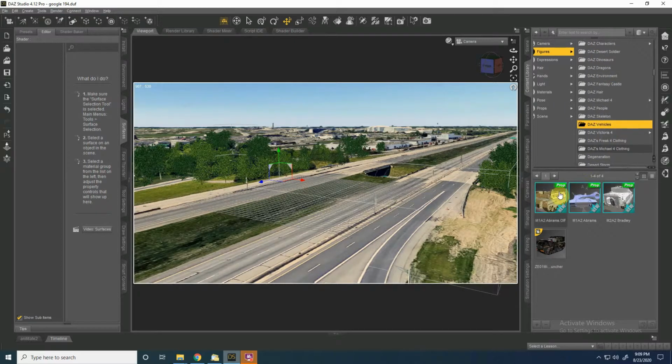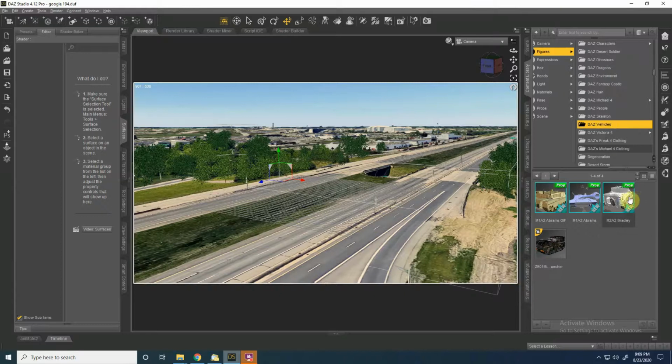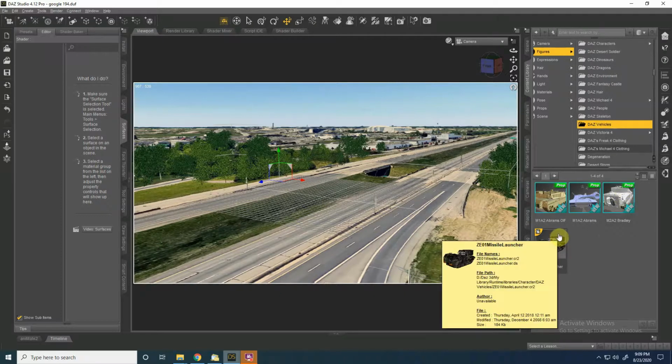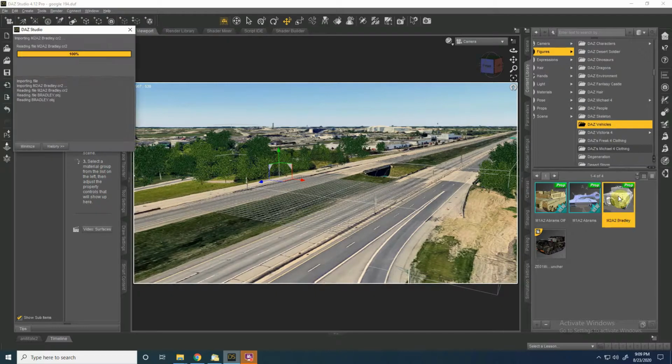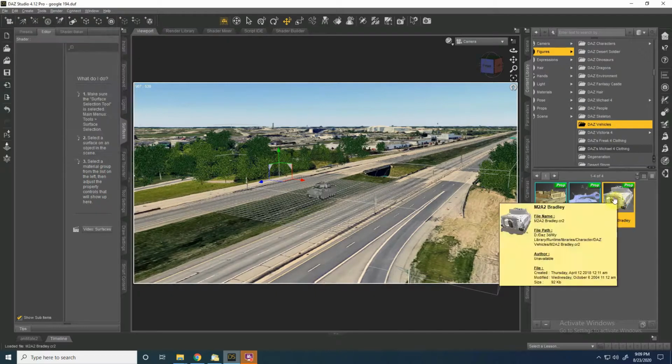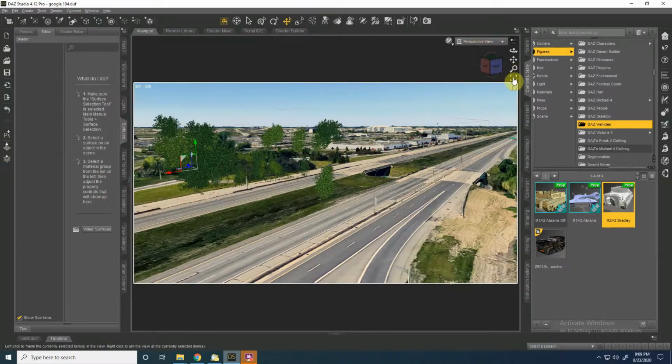Yep, here it is. Here's my Abrams. Here's the Bradley. Oh, I have this vehicle. Alright, let's add it. Zoom in on it.